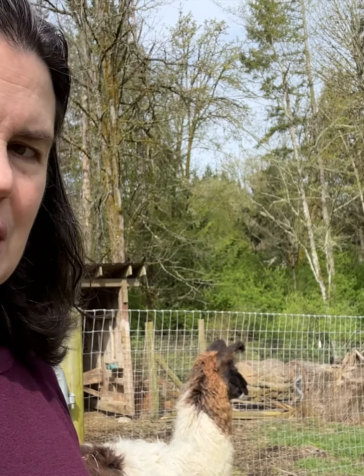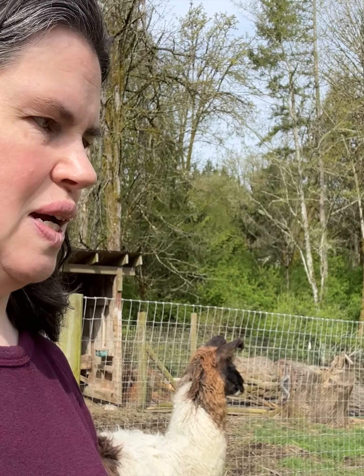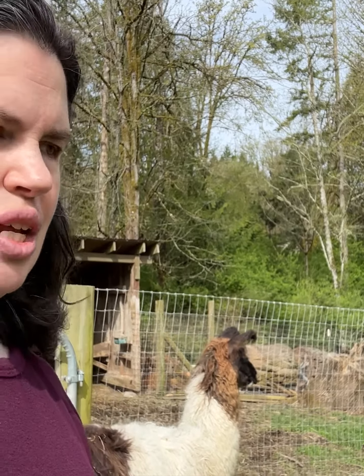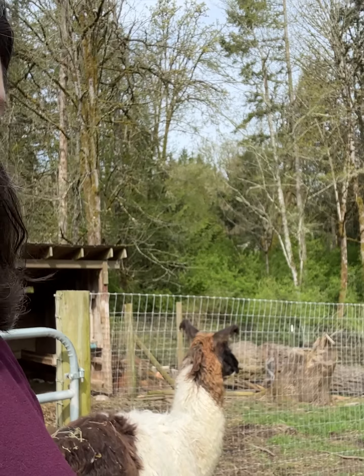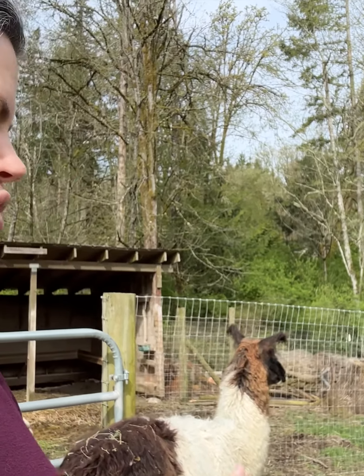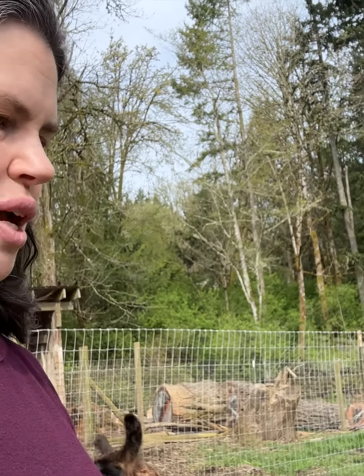So it's been a lot of brushing when the weather has allowed, and using dry shampoo or whitener on them. We've got some white ones that are going — Biscotti here is one of them — so getting all the stuff out. We have a blower, like a kettle blower, that we use on them to blow out the little debris, the hay and whatever. And then different kinds of brushes that we use.